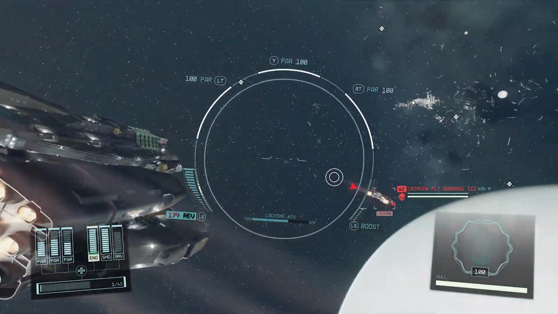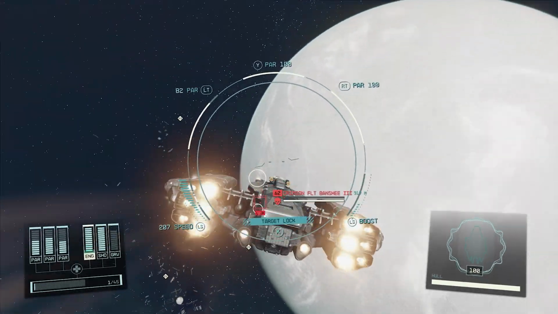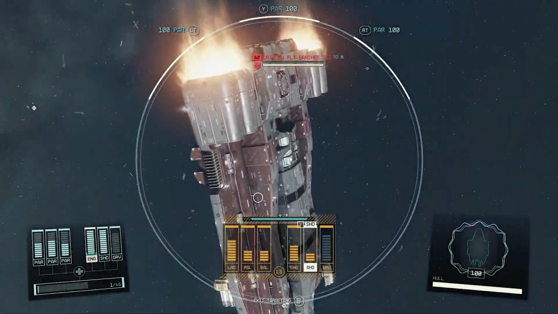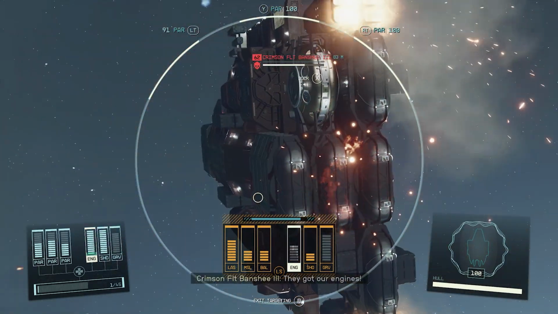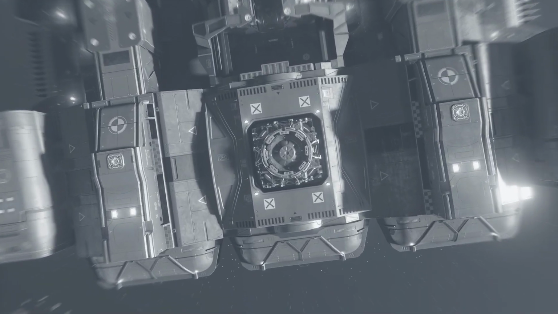Now I want to get in a good position. Keep myself behind him. Shields are down. Enter targeting mode, target the engines, and just fire one burst. And in this case, one burst was all it took, and this ship still had most of its HP.